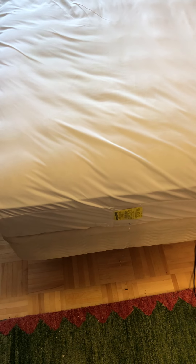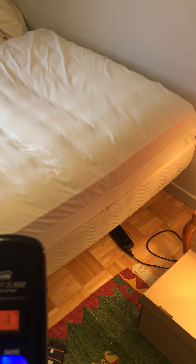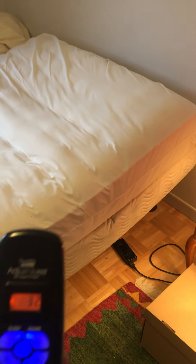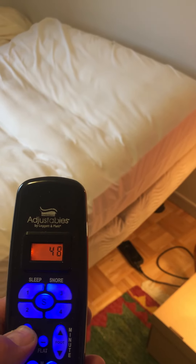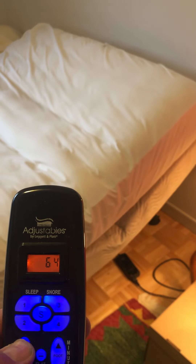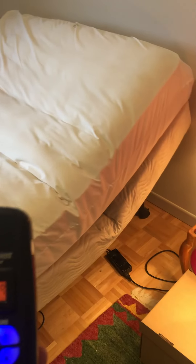So there it is at flat. Now we're cooking with gas. There's the head coming up — you can see it rising. We'll take it right through to its logical height. You can see the angle being put on the remote controller as we do this. Let's see how far we can go with it. Don't want to make this video too long. You can see the assembly rising up underneath to support the person who needs it.